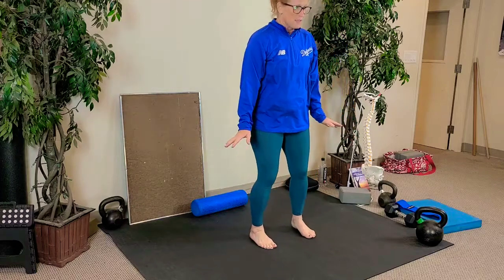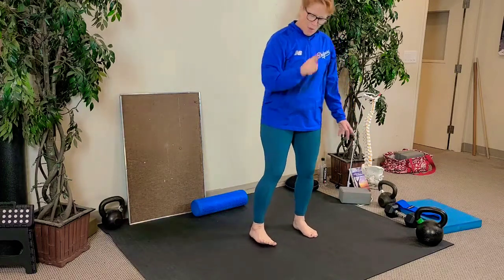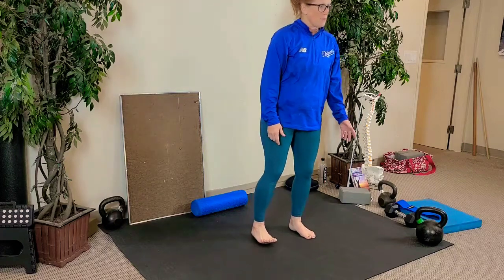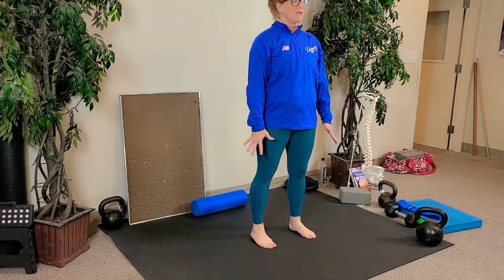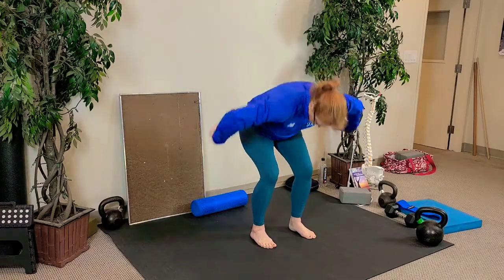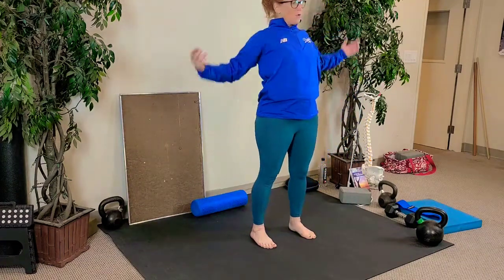Feel that space underneath your foot. Let that ball kind of find its little way around there. Go ahead and pause, press, and find some even weight. Take your arms up, take your arms down, roll yourself forward, and roll yourself back.